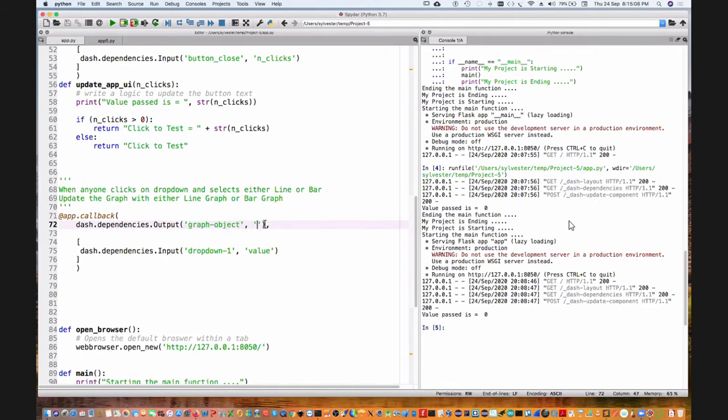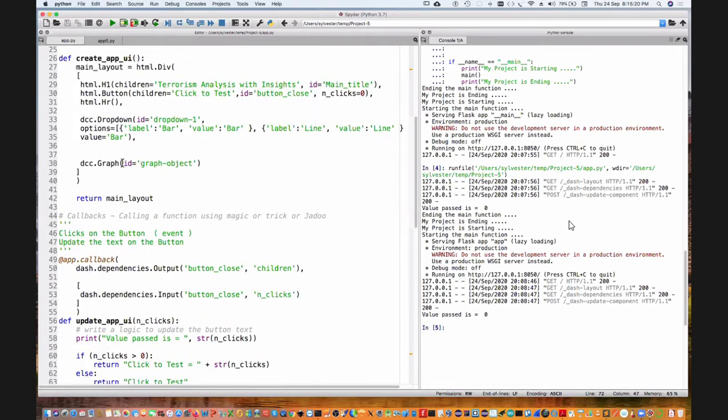Perfect. And guys, what should I put in here? If you see, there was no parameter which was giving me a graph. For your information, there is a property known as figure.